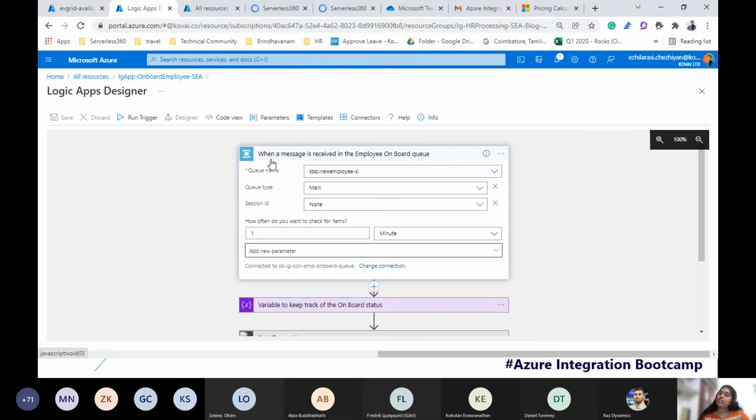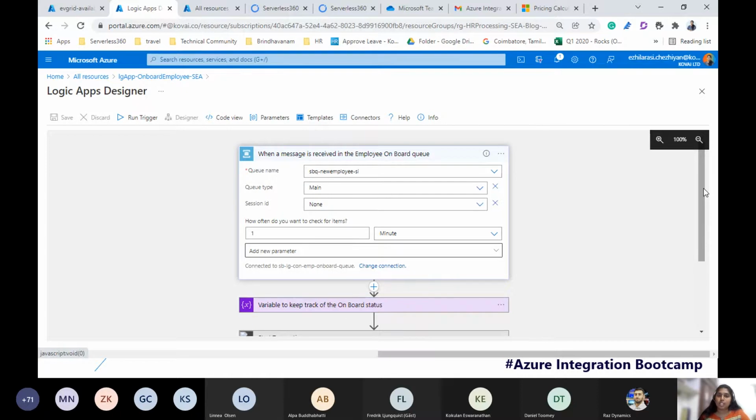As we discussed earlier, this can very well be made event driven. I can get to this queue, click on events, associate an event grid and bind it to this logic app. That makes sure that this queue emits an event to the event grid whenever a new message comes in, and that triggers the logic app.